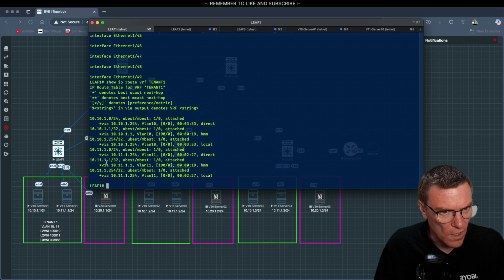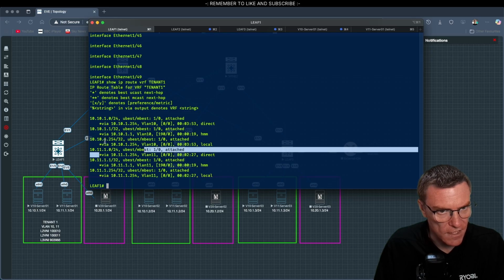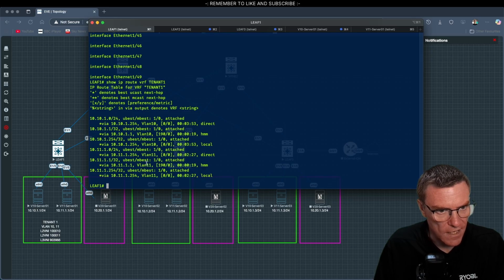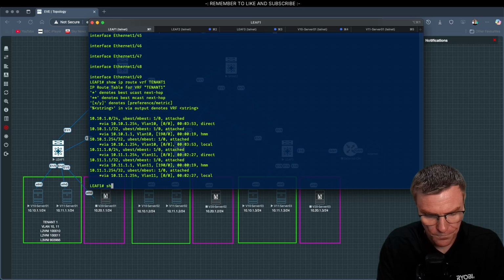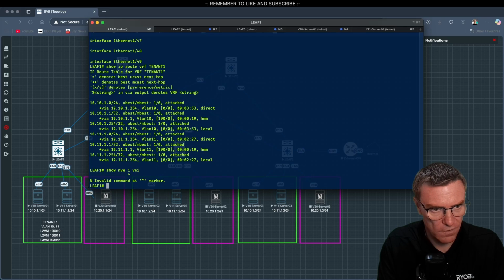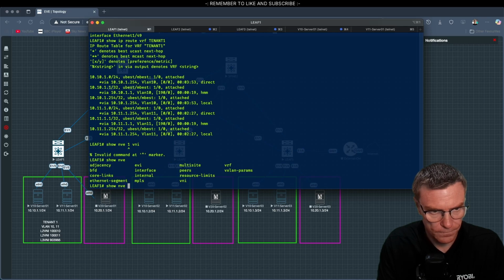So yeah, tenant 1, that subnet's gateway, you can see the 11 subnet, obviously you can see the 10 subnet. That's functional. Show nve vni. Probably not doing a very good job of explaining this.